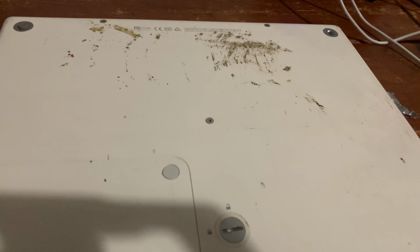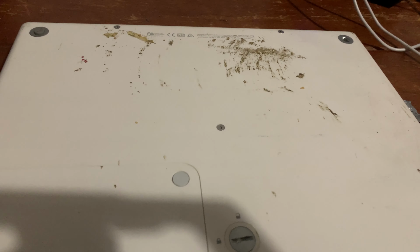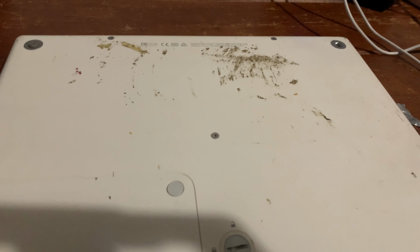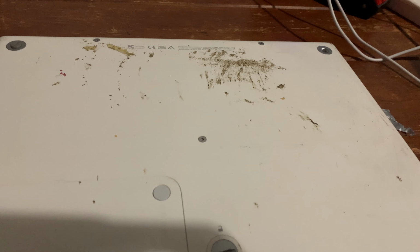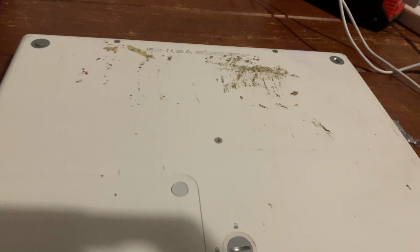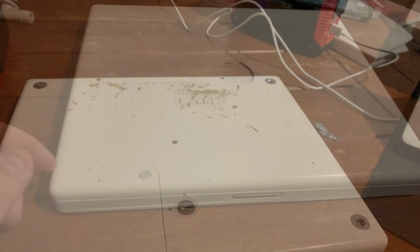But hopefully it'd be nice. I do have a 2006 Mac Mini, which I'm going to keep and use as a machine to put PowerPCs in disk mode and transfer stuff to them if I need to, because it's got a FireWire 400. If there's an issue with the CD-ROM drive and stuff like that, that's what that machine will be handling. That's running Snow Leopard. So anyway, I'm going to clean this and I'll get back to you guys.